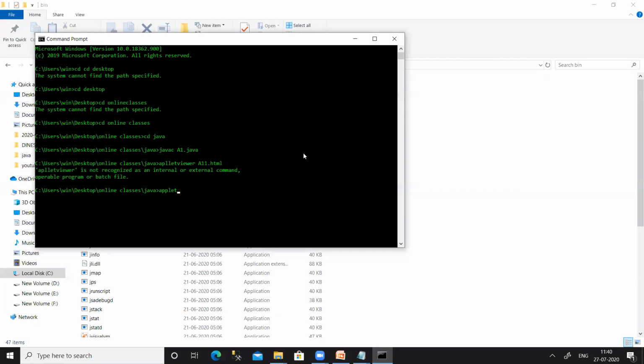Sorry, I think I have made a typographical mistake: applet dot html. Okay, the command is working, and let us see.